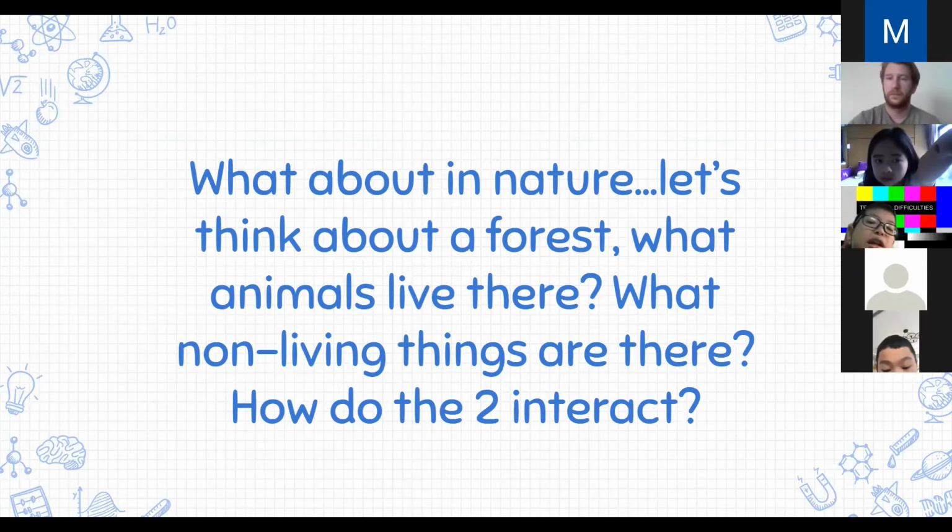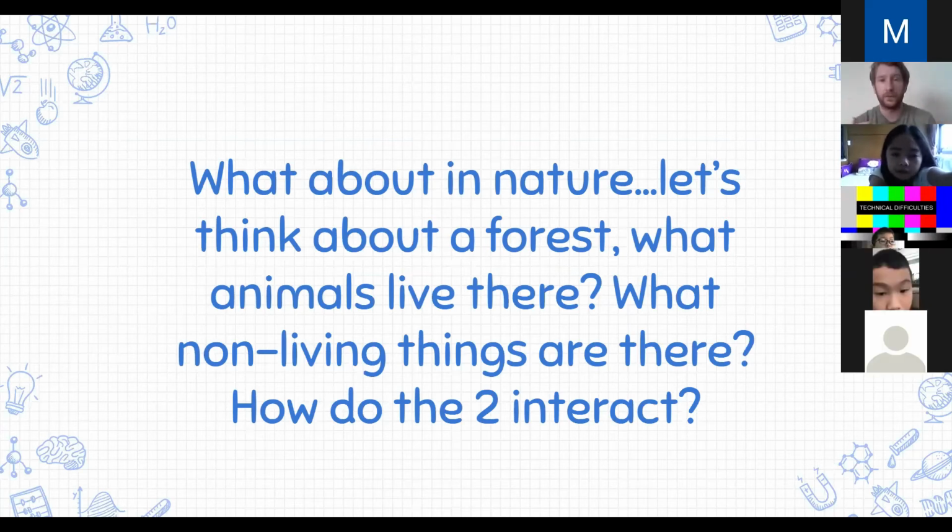Sometimes rain goes into the ground and they take it with their roots and take the water. Okay, perfect. So we know that plants take water from the soil, from their roots, right? So there's a way in which you have a living thing, a plant or a tree, interacting with the non-living thing, the soil, by taking water from the soil. If there was no water in the soil, if there was no soil, the plant wouldn't be able to get water, right?